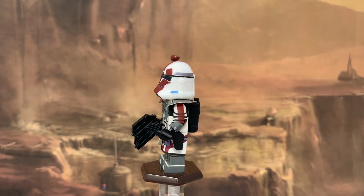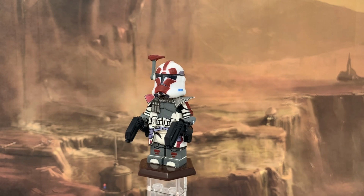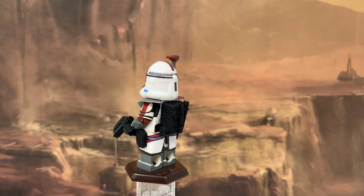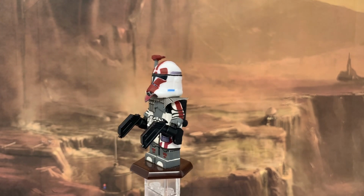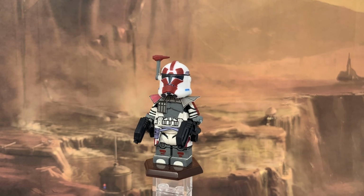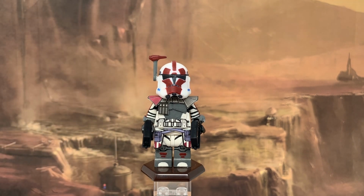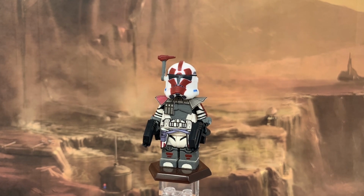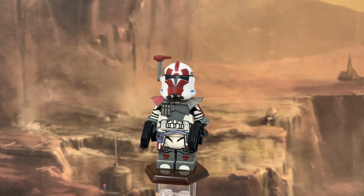Along with the capes and the decals, they are all from AV Figures, and they're really high quality. The holsters as well, which add a nice little detail. You can buy them at avfigures.com. Furthermore, this is an official Phase 2 helmet, cast after the original Phase 2 helmet that LEGO made. I bought them again from AV Figures.